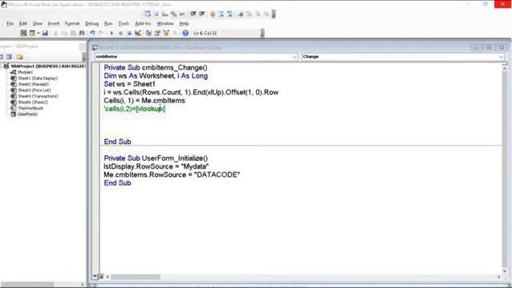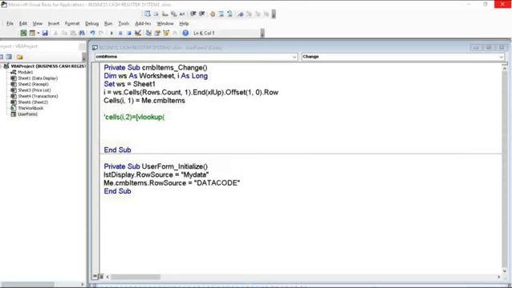So here we first have Range J1 is equal to Me.cmb items. So it will be picking a value from the combo box, that is cmb items.